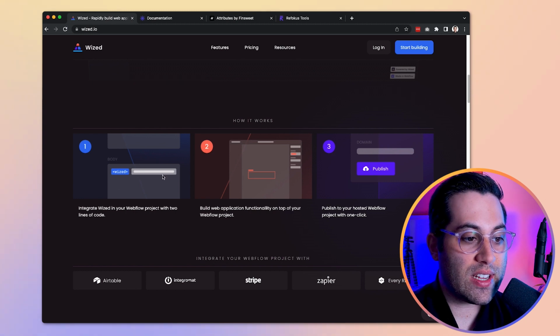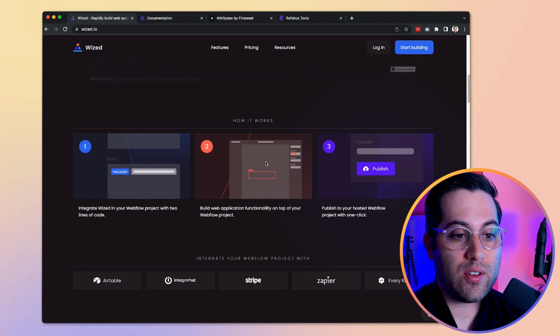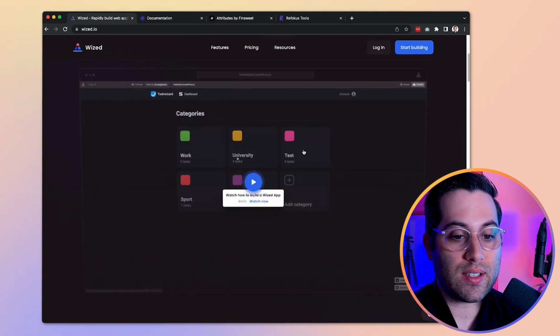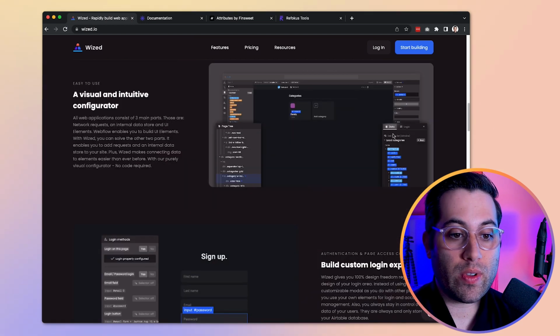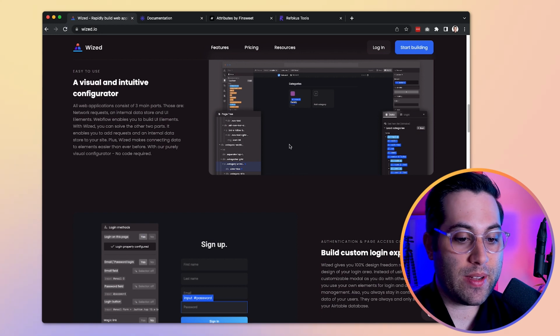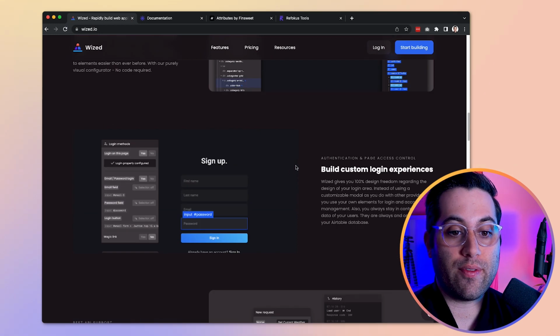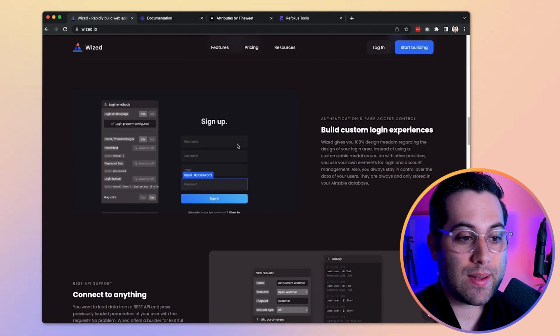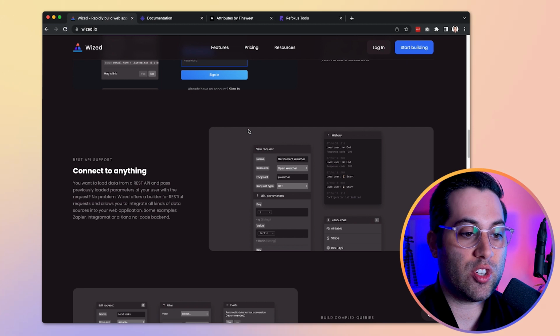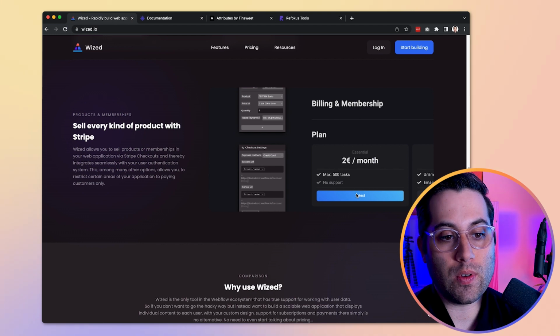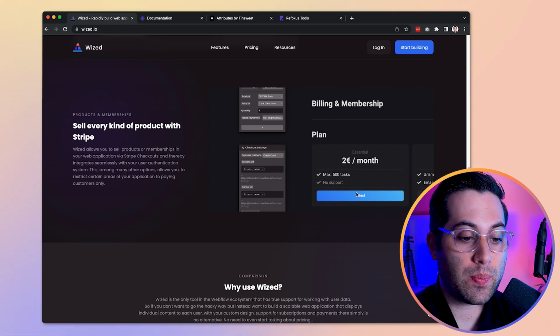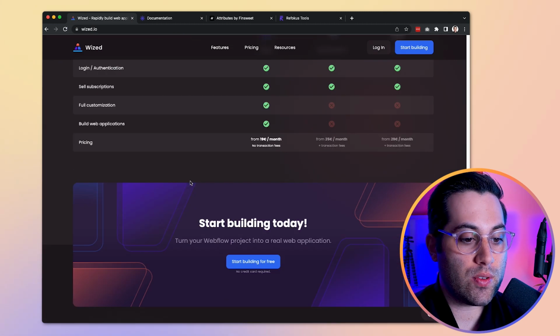So basically you integrate Wizardry in your Webflow project, then you have a builder inside Wizardry that can show you the classes, can show you the variables and everything. So you can build visually, but with data as well coming from a database, like I mentioned, it could be a database that is collecting data from Airtable. You can also build a sign up and login experience. You can have all the pages connected and synced with your database so the person can log in, can sign up, can change their information. So it's really nice. And also you can sell things through Stripe, for example. So you can sync your Stripe plans and collect payments inside your Webflow project by using this integration.